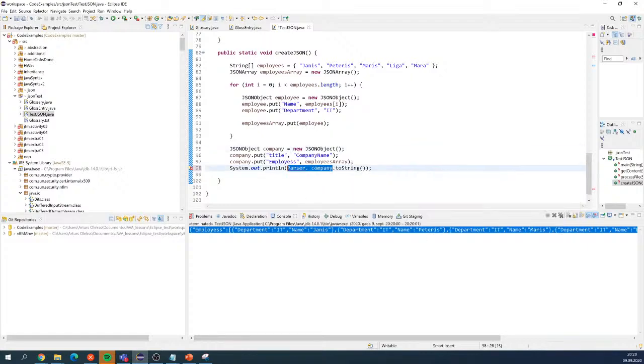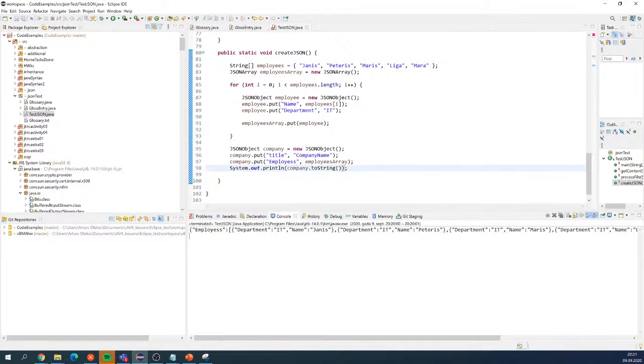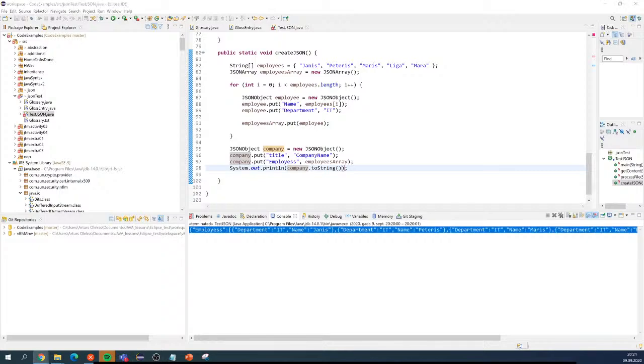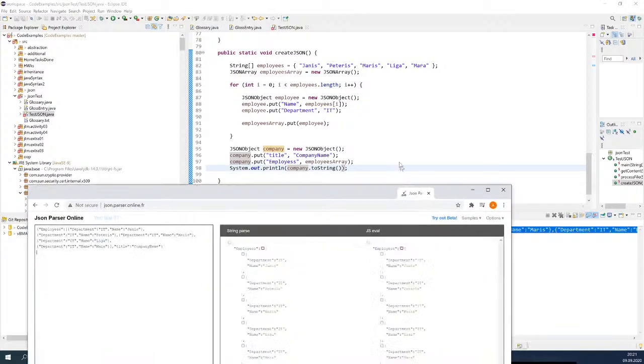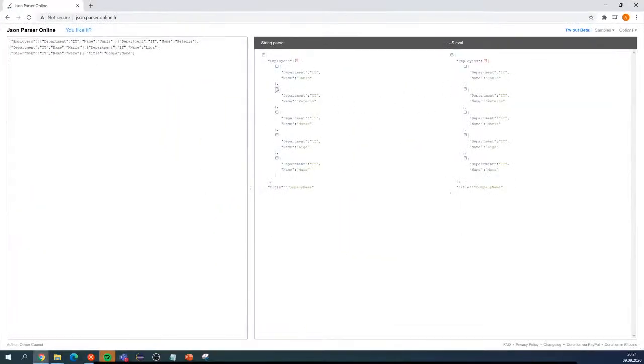Okay, but never mind. I hope you can understand that here we have the JSON file. We don't really need to parse it here. You can use some online editor.